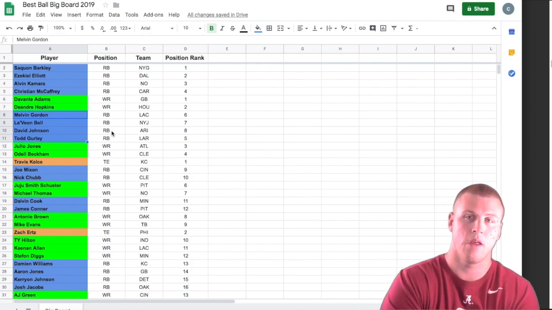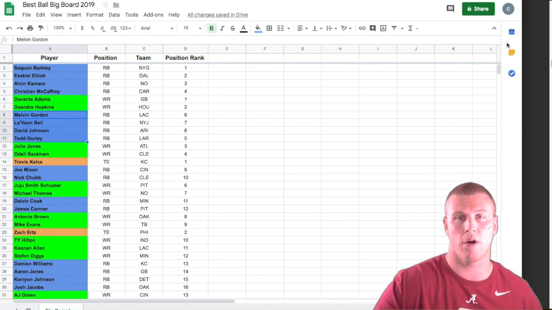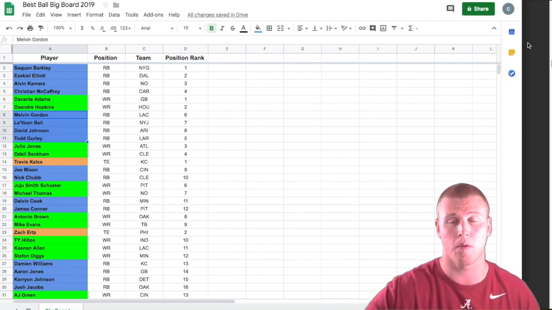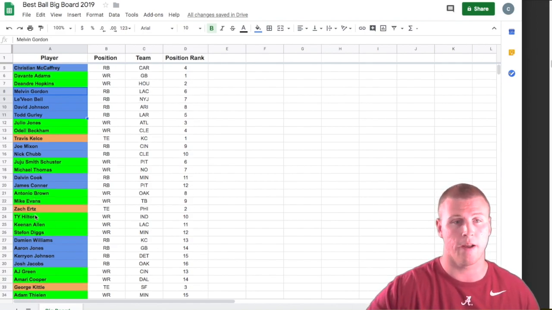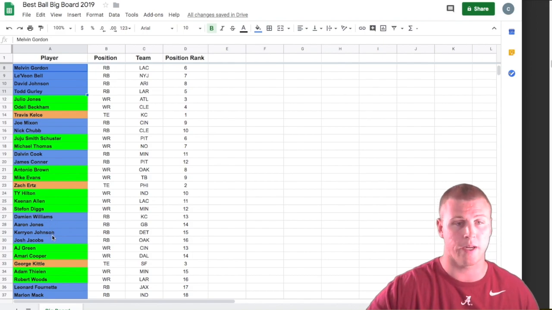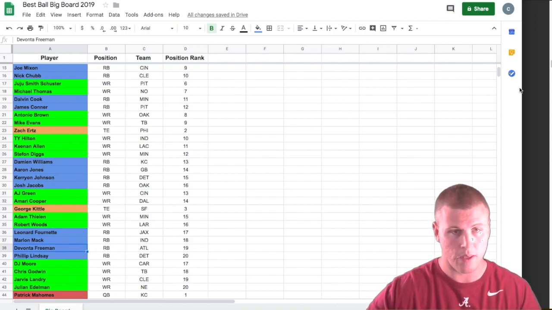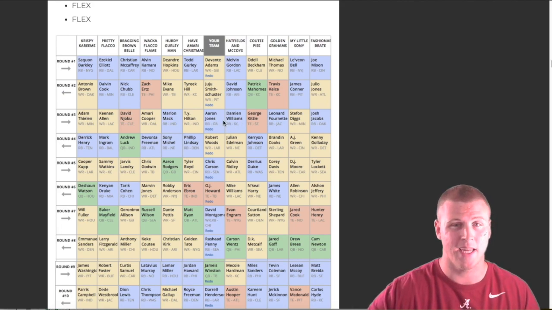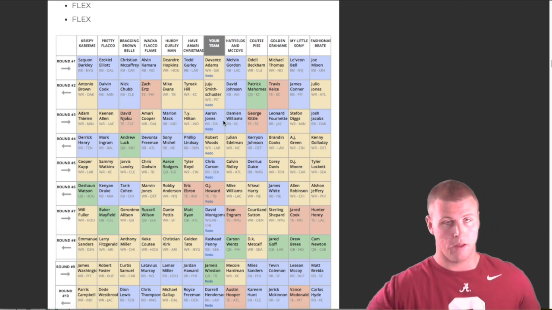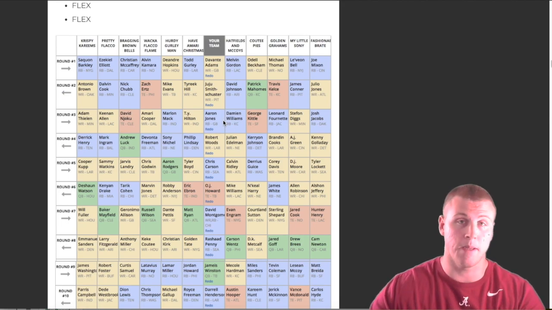So basically, my point is at running backs, you want one in the first 2 rounds if you want a stud RB1. If you get past those first 12, which are always gone in the first 2 rounds, you can look towards more of that Damien Williams, Aaron Jones, Josh Jacobs tier. And if you're more into the Leonard Fournette, Marlon Mack, Devonta Freeman, then that's fine. As you can see, I had Damien Williams above Aaron Jones, and I picked Aaron Jones instead of Damien Williams.